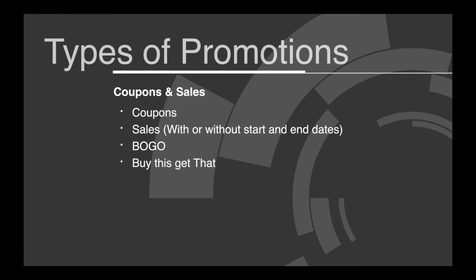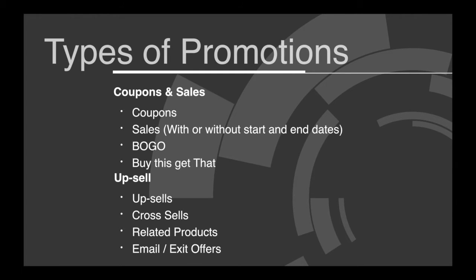You might also want to use buy one, get one, or buy this, get that, buy 3 of this, get 1 of this, those types of things. You also might want to upsell or use cross-sells. It's a good idea to show related products on a page, and email and exit offers are also a great way to boost engagement. You can also consider using abandoned carts to reach out to customers and try to get those sales as well.